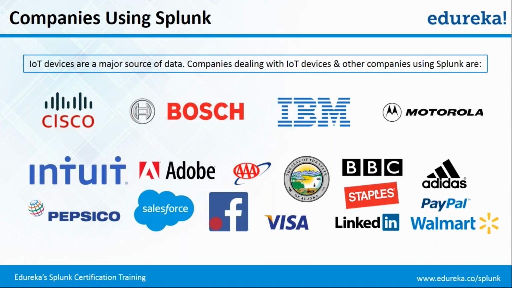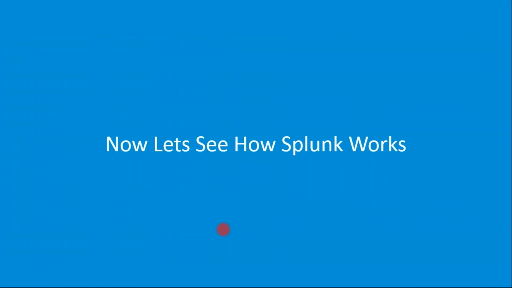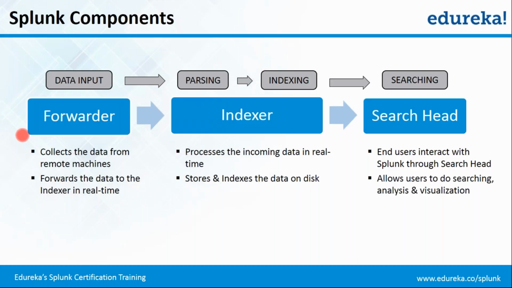Now that you're aware of the famous companies that are using Splunk for different purposes in their own ways, it's time I talk about some technical details about Splunk, like how Splunk works internally by explaining the functionality of the different Splunk components. So there are three main components. They are the forwarder, indexer, and the searcher. The forwarder falls under the data input stage. The indexer falls under the data storage stage. The storage stage consists of two subphases. They are the parsing stage and the indexing stage. And then the searcher falls under the data searching stage.